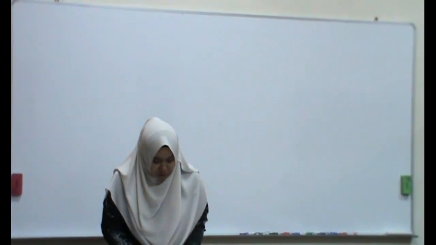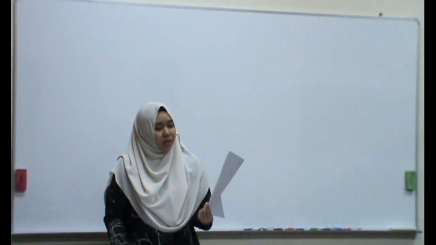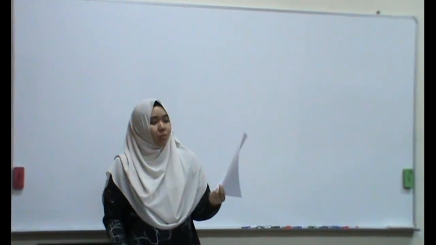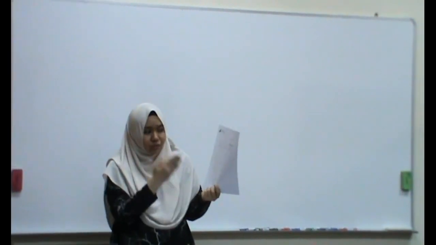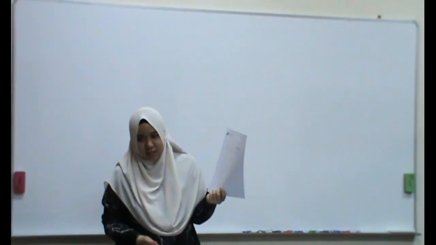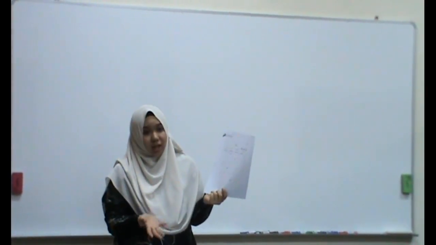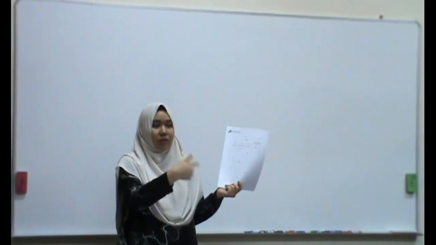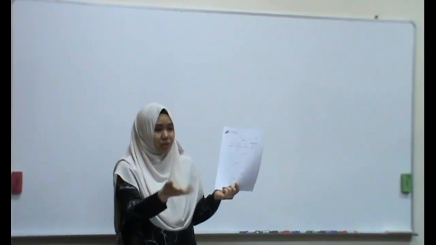Okay, so in the first section of this worksheet it says: complete the following table. There is the wazn, the past, the present, then the masdar. So you have to complete this table with all these four pieces of information. What is the wazn, what is the past tense of this verb, and the present or masdar. For example, in the first row I already gave you the present tense, so you have to fill in the other three boxes. What is the wazn, what is the past, and what is the masdar for that verb.